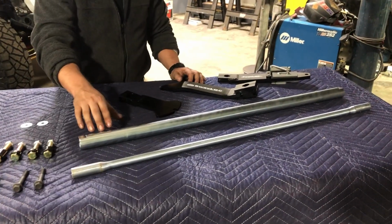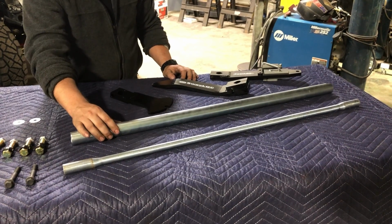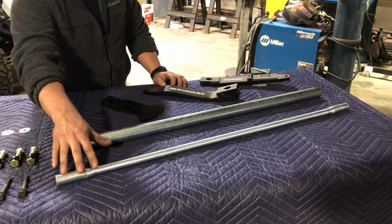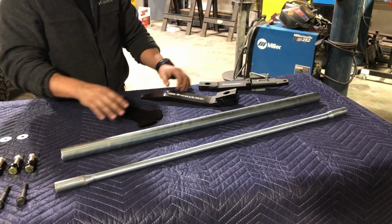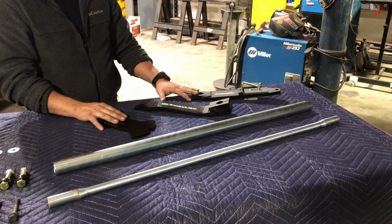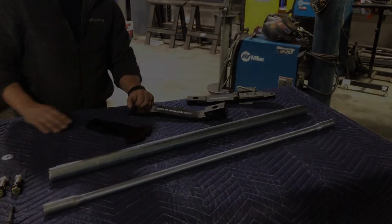What gives the system its dual rate is here with these two bars. Together, they add to give you the road rate. And when disengaged, this smaller torsion bar gives you the off-road rate. These arms are what these bars attach to, and how the driver can switch between the two different rates.